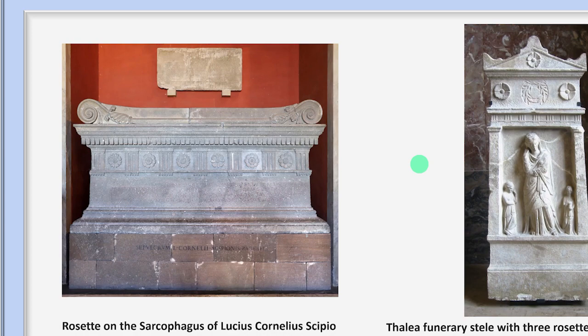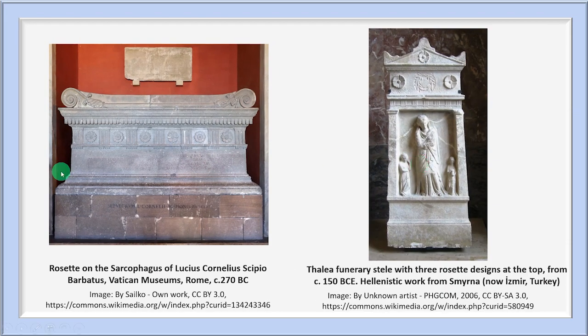And earliest sarcophagi were used by Egyptians, pharaohs of the 3rd dynasty. That will be approximately 3800 years ago. Next, we have a funerary stele with rosette designs, 3 rosettes. So you can see. Now, steles were basically gravestones or stones that were erected to remember the dead. This is a Hellenistic stele from Smyrna, now Turkey.